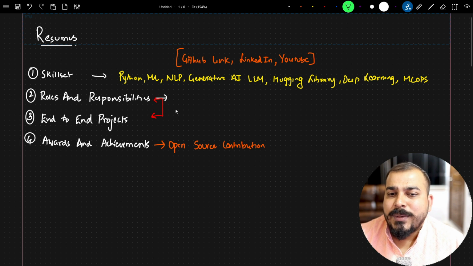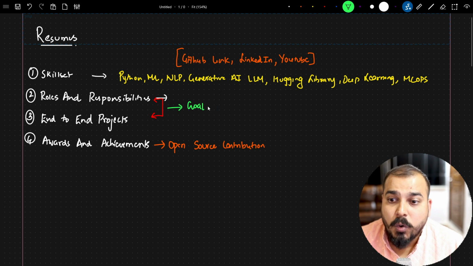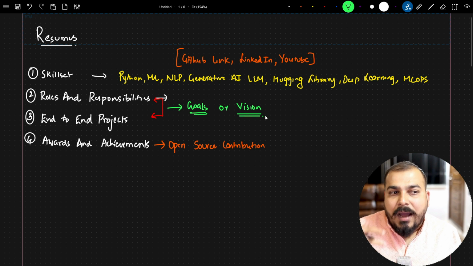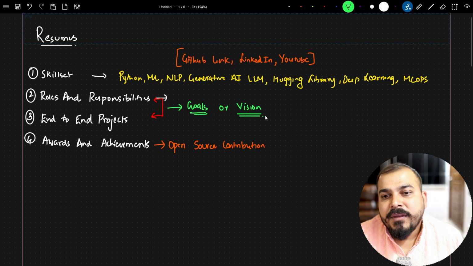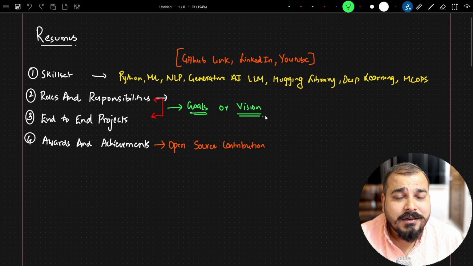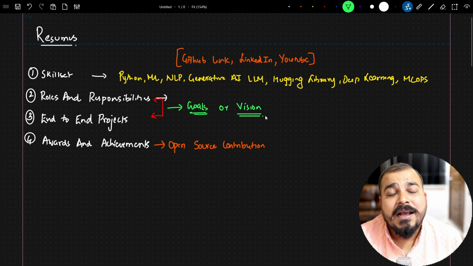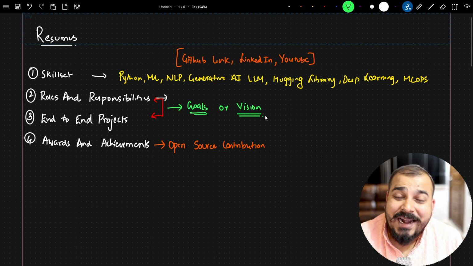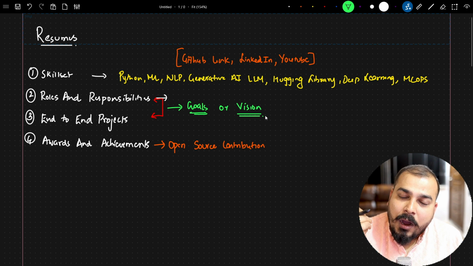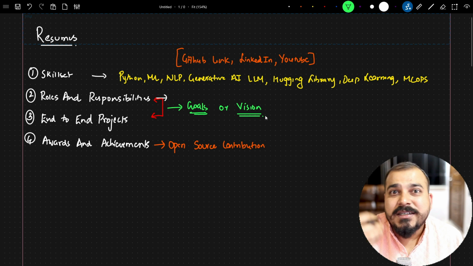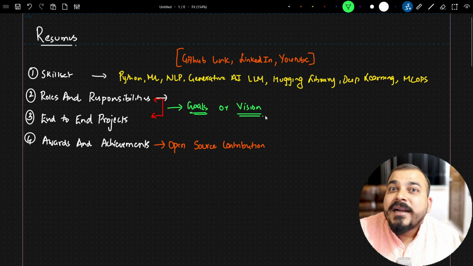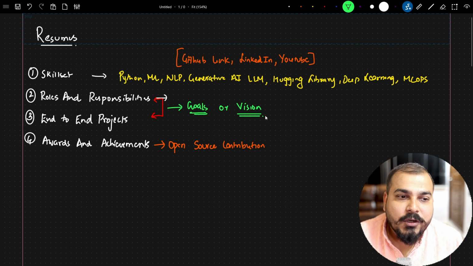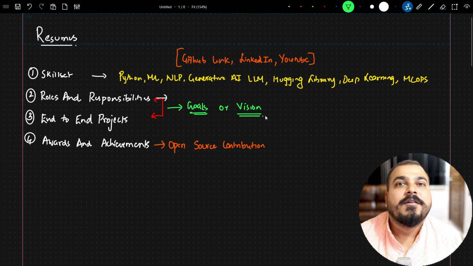But always remember, with respect to a project, you should definitely define goals, right? Goals or vision. What you really want to achieve. Because I've hardly seen some resumes which have written anything about goals or vision. Let's say, I'll probably say that, okay, I had some kind of website, on that I used some recommendation system, and our main aim was to increase the revenue, increase the visits of the site, right? The users who are visiting the site actually increased by 5%, by 10%, you know. We probably tried to save the company's money, we tried to automate some of the things, right?